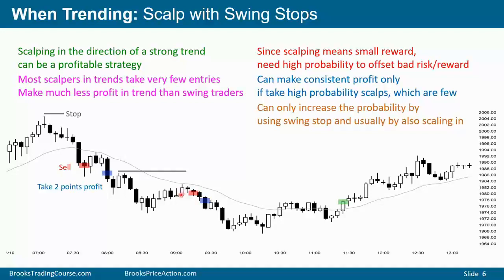A bear who sells below here, a wedge bear flag, a low 3 short, low 1, an attempt at a low 2, and then a low 3 at the moving average, puts a stop above the top of the most recent major lower high. We have a series of bear bars, 2 of them pretty good size, closing on their lows, and a new low. If this is still a bear trend, it should not get above a major lower high. It certainly should not get above this lower high.